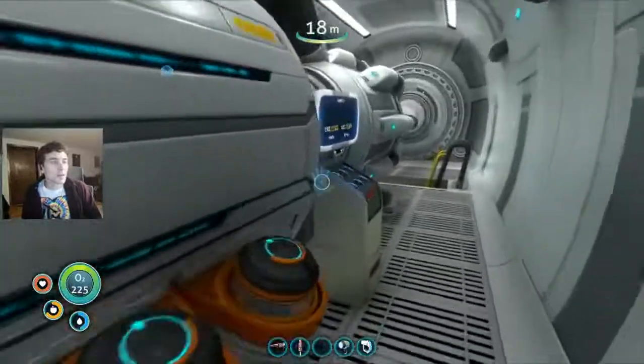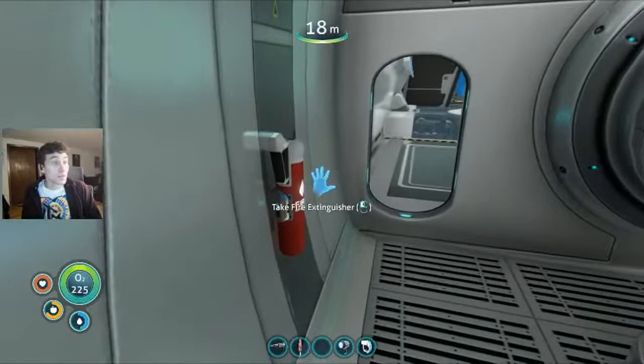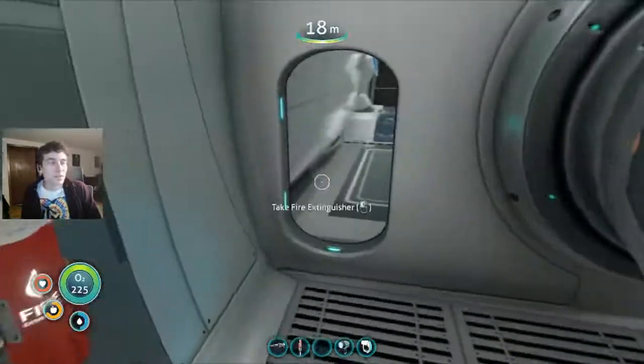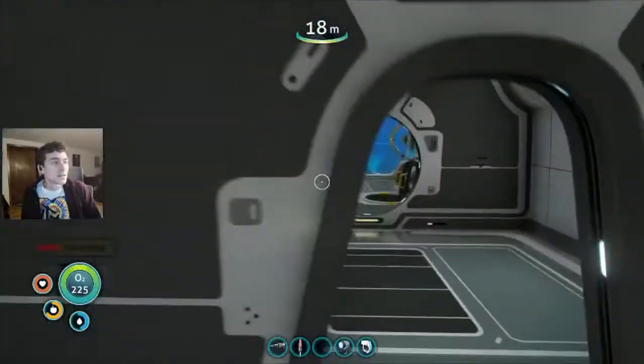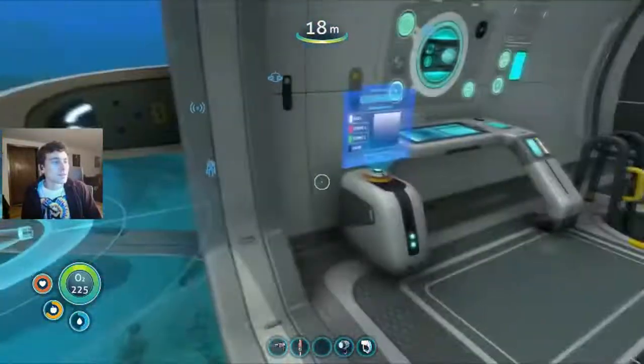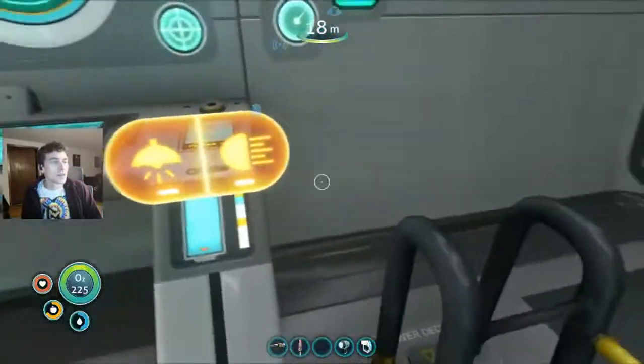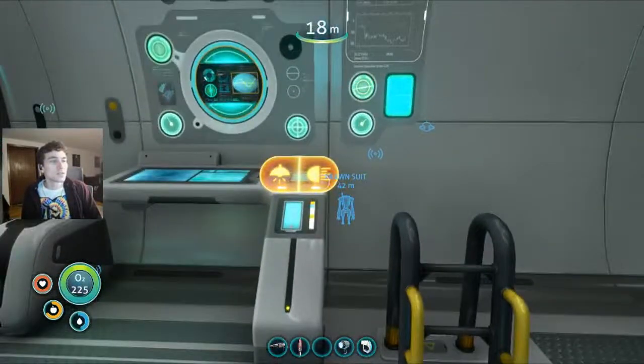On this side, we have the place to store them. We got 6 upgrade slots. It comes with another fire extinguisher. Again, they have so many in this game. I guess maybe the people who play tested it really set things on fire. And then, of course, we can change our colors, and we can turn off the external lights and everything.